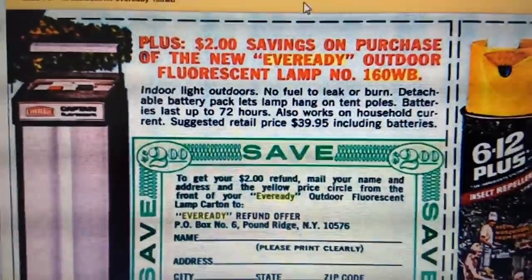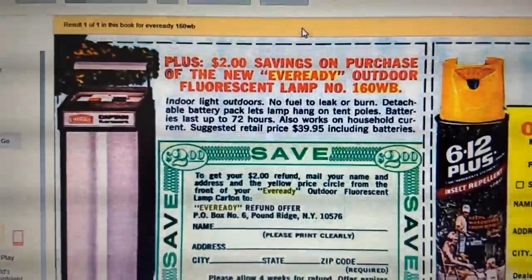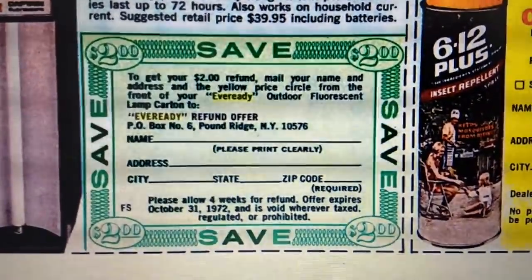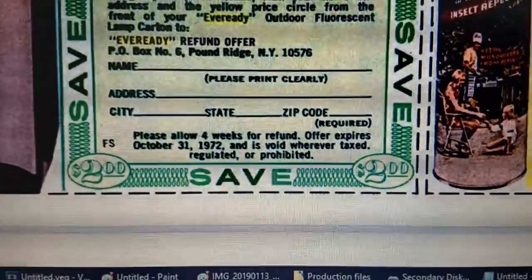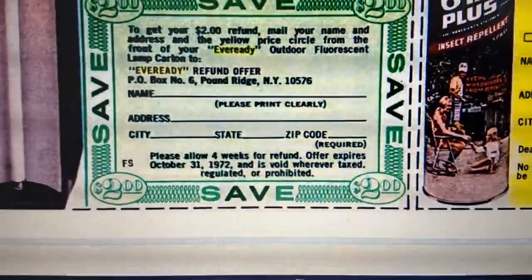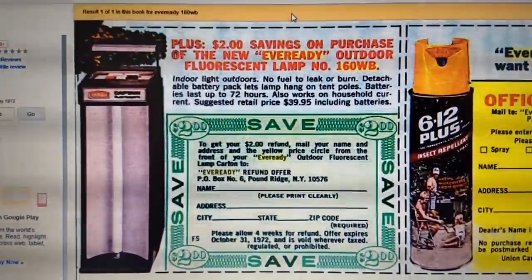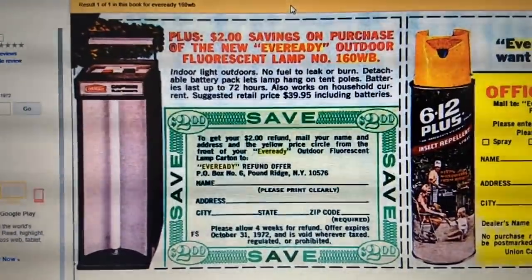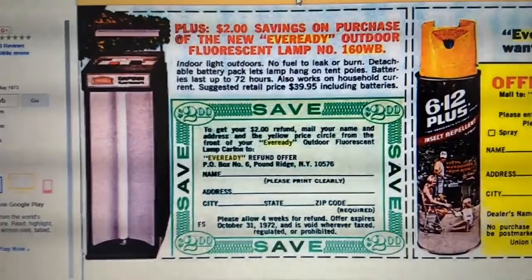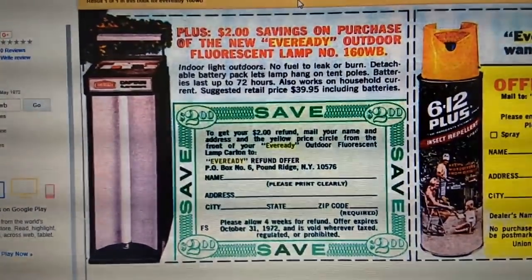And of course, about half that cost would have been the batteries. To get your $2 refund, mail your name and address, blah, blah, blah. Allow 4 weeks for refund. Offer expires October 31st, 1972. So there you go, $2 coupon. Unfortunately, the only advertisement for this thing, not even an advertisement really, that I could find. But there you go, anyhow.